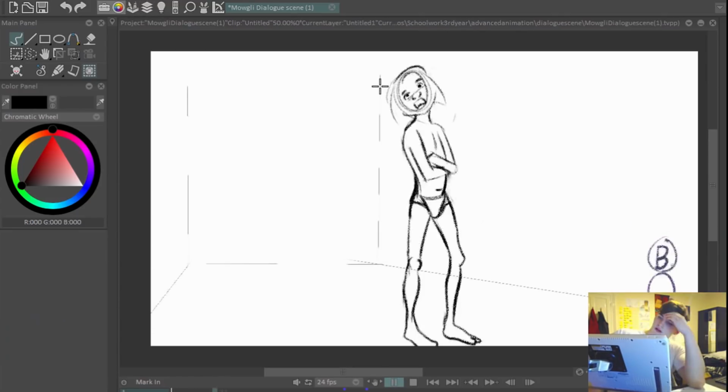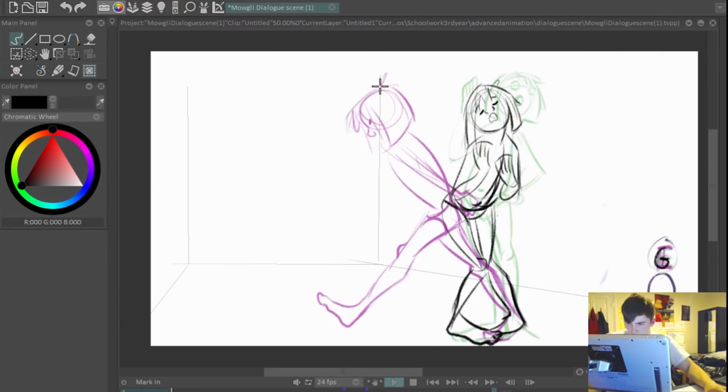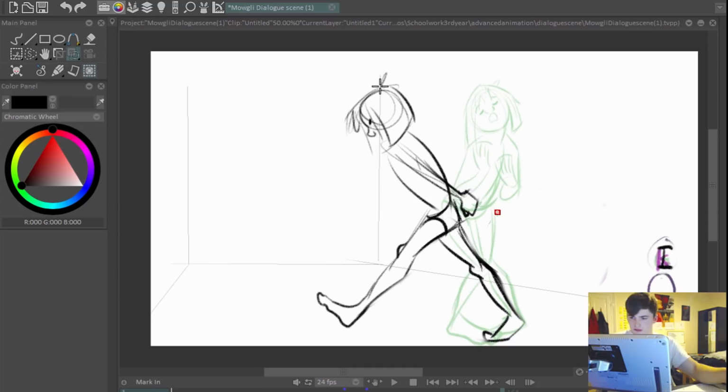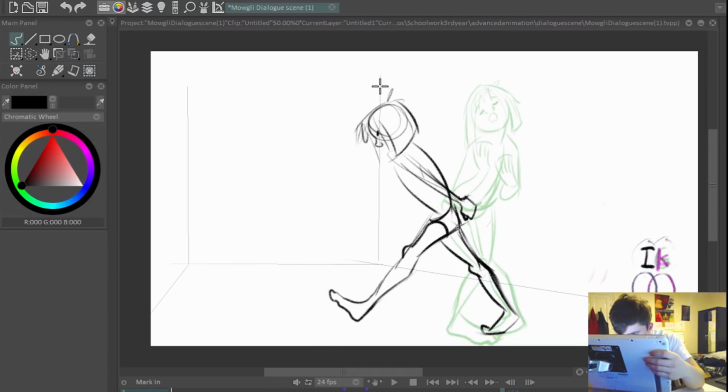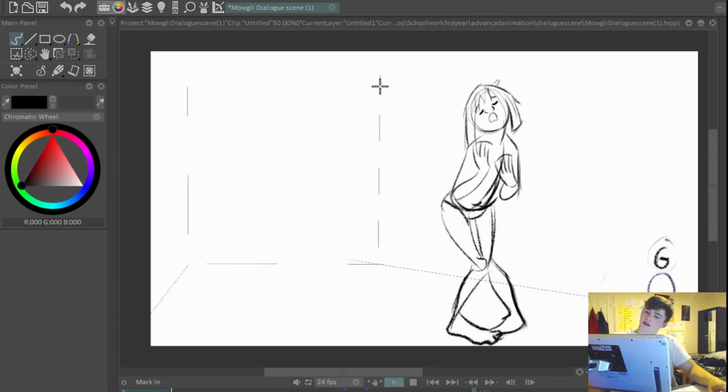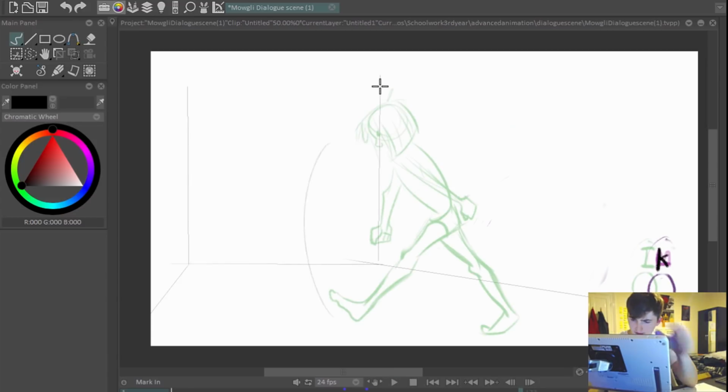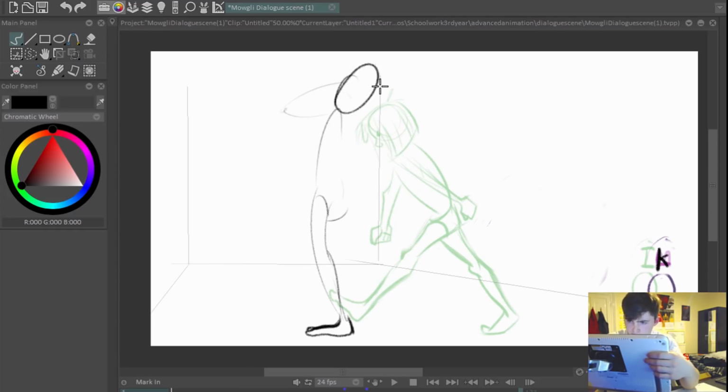I don't know how you would pronounce it, but I chose TV Paint, and the number one reason is that TV Paint is the most suitable software that I can see for the kind of work that I want to do. And that is traditional animation, which resembles your sort of analog traditional animation that you would create on a light box. A lot of animators and artists who I greatly admire are also using TV Paint, so that's kind of another thing that pushed me into using TV Paint.